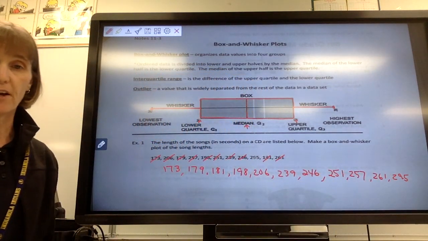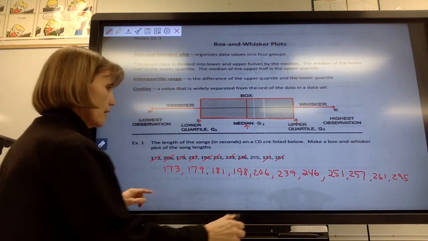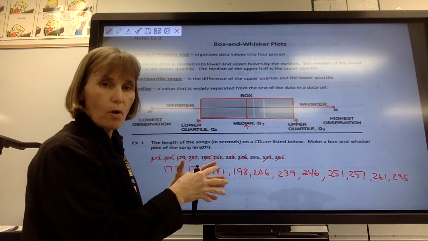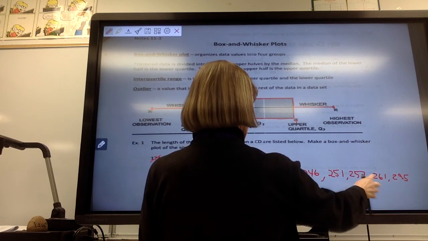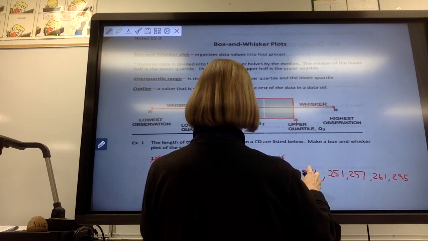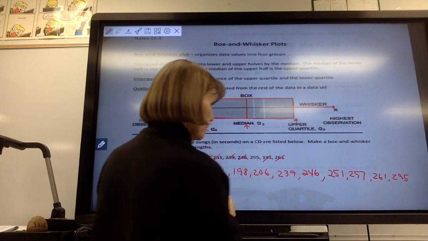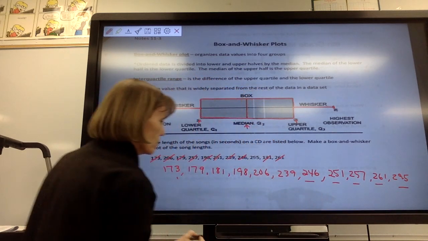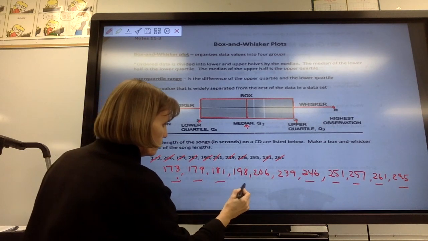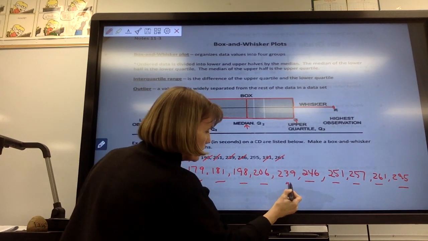Now, you want to find your median value. So we're going to start on the outside. Since we have 11 values, there's going to be 1 value in the middle. So I just start marking off. Okay, let's see. If I count 1, 2, 3, 4, 5 values, and 1, 2, 3, 4, 5 values, this is my median right here.